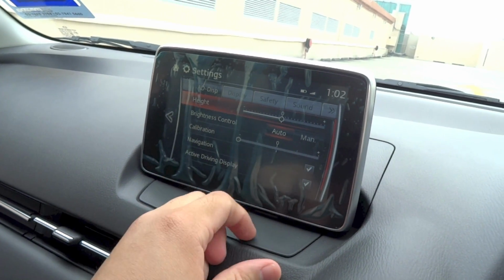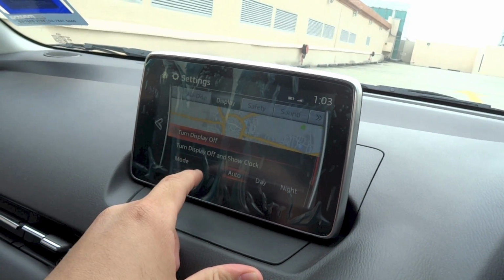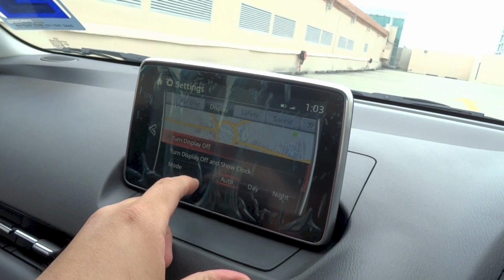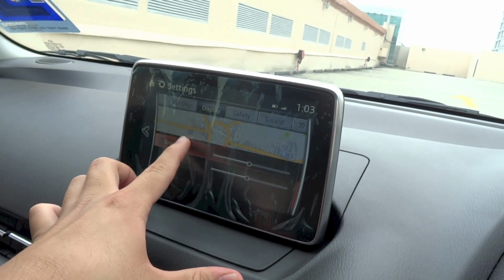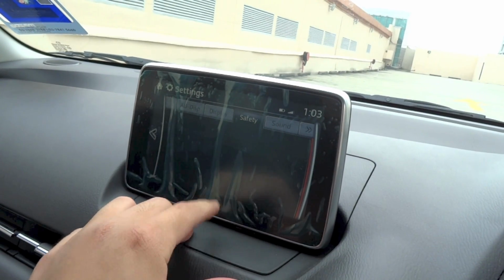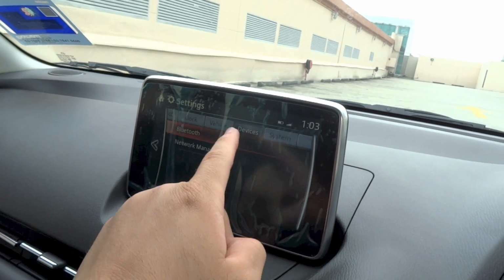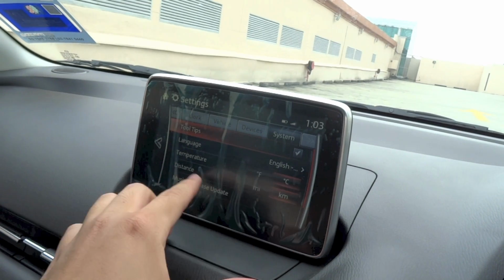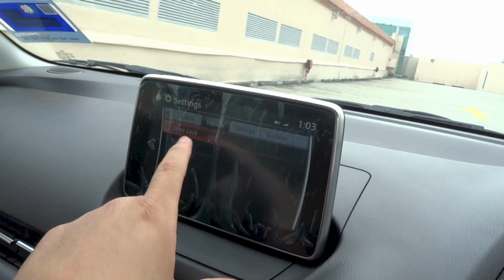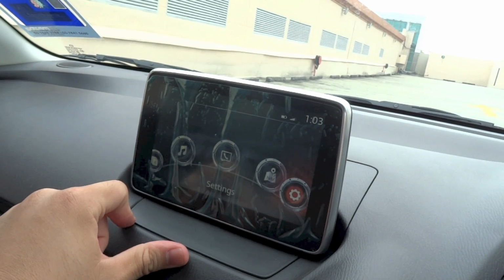And right here we do have your system settings with your brightness, active driving display, turning the display off, and just displaying the time, your automatic day-night mode, brightness, contrast, resetting the display settings back to factory settings and all that, your safety settings, sound settings, clock settings, vehicle settings, devices, system settings with your language, temperature, units, factory reset, and under vehicle settings you can set your locks, lights, and all that. And that's about it.